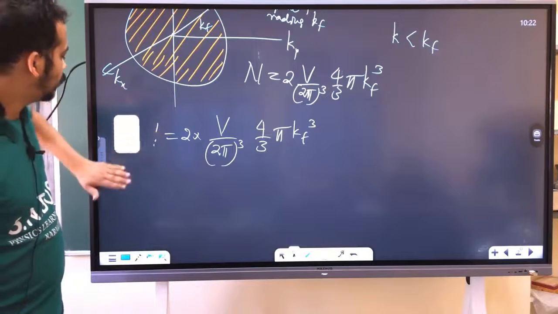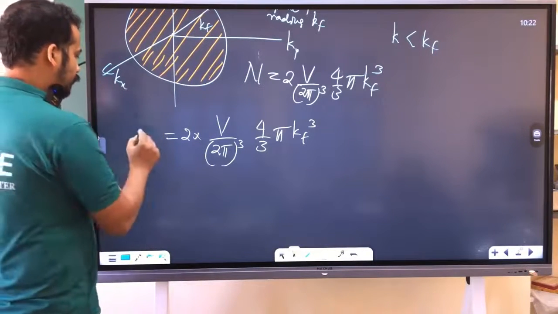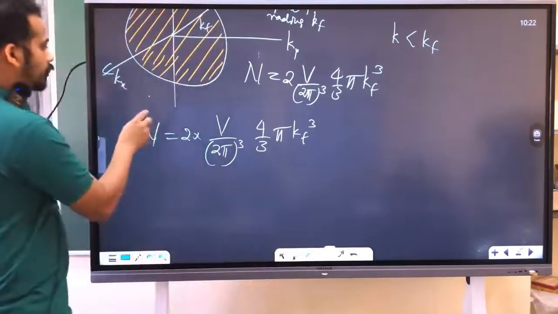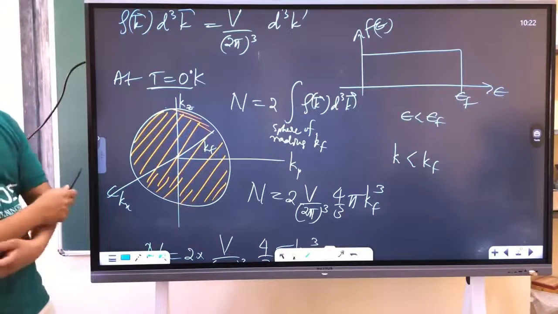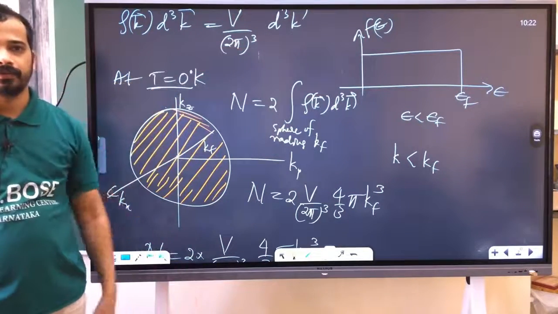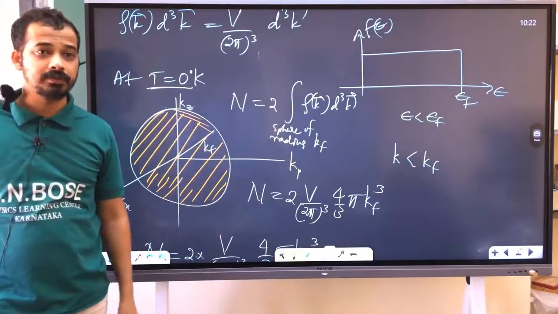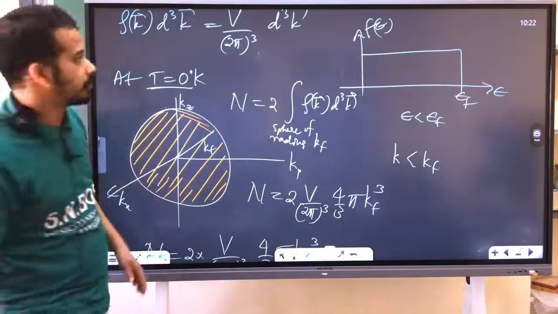So this part is irrespective of the dispersion relation. Check this out. This idea is irrespective of the dispersion relation. The dispersion relation didn't appear here, directly we did this. For the density of states, you need to use the dispersion relation, everything, isn't it? But for the Fermi wave vector, it is not required. Just think over it.